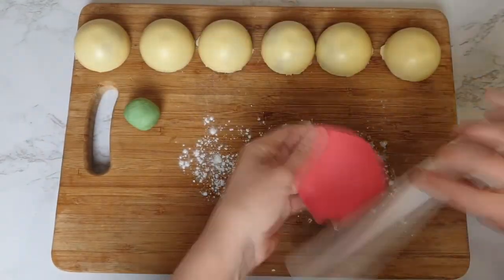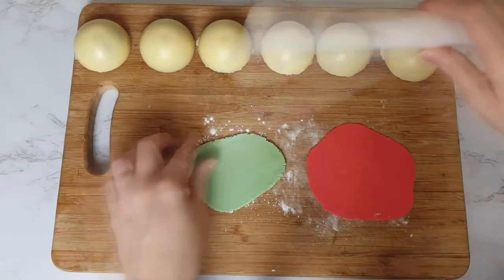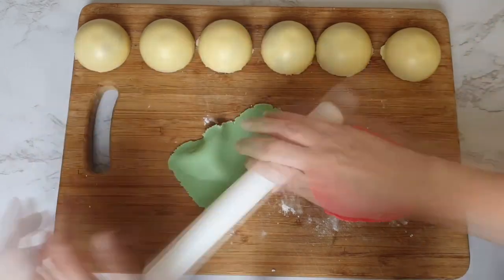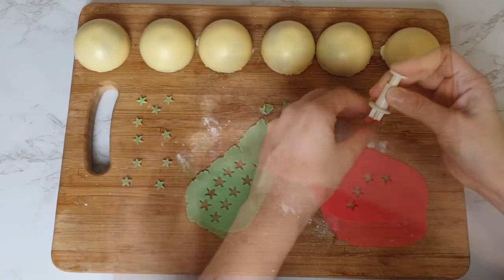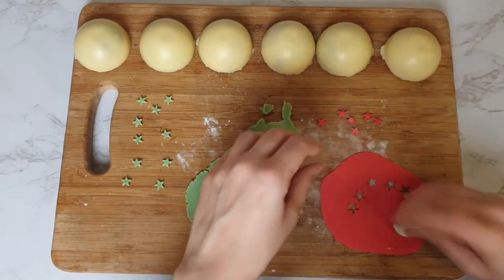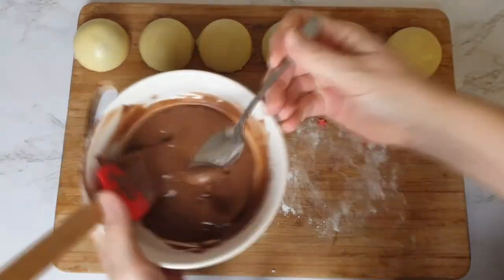And then finally, using little cutters, you can cut out shapes and stick them to the top of the chocolates with melted chocolate. So in this instance, I just did little stars. But if you've got slightly bigger cookie cutters, you could always do them slightly bigger and just stick them with a bit of chocolate.